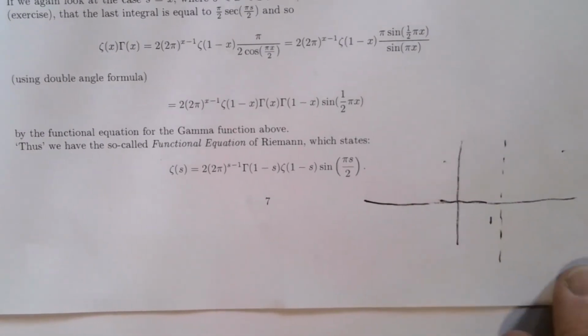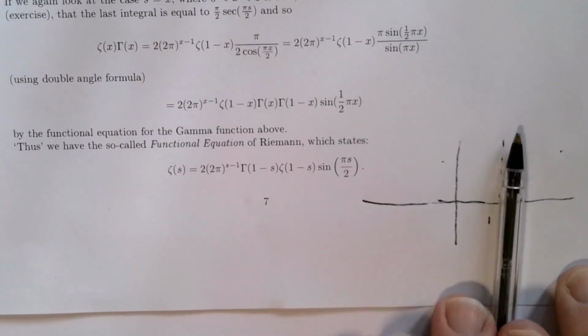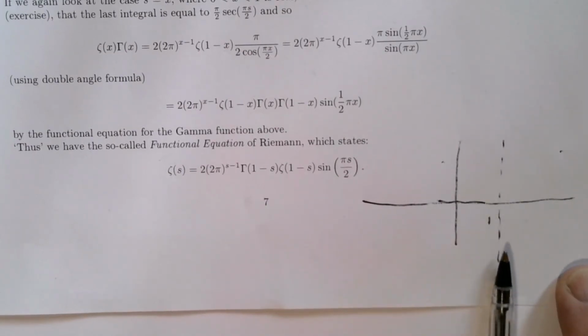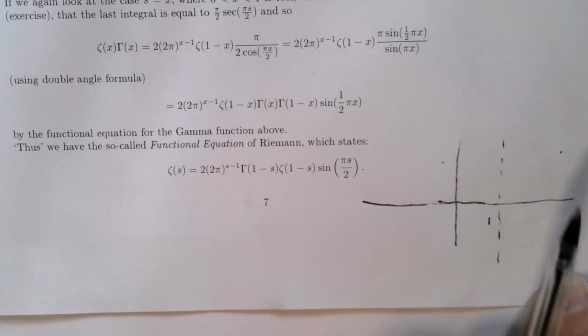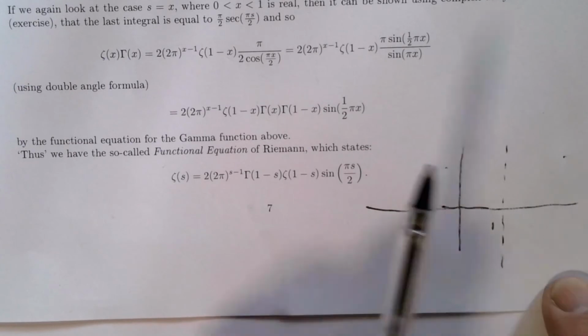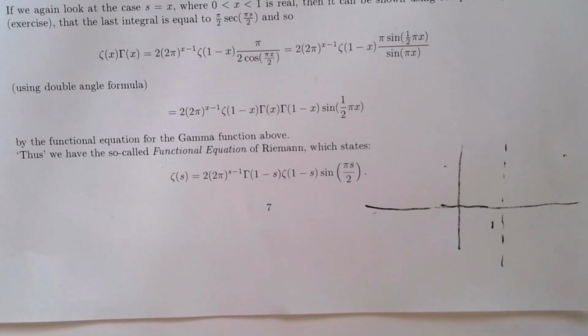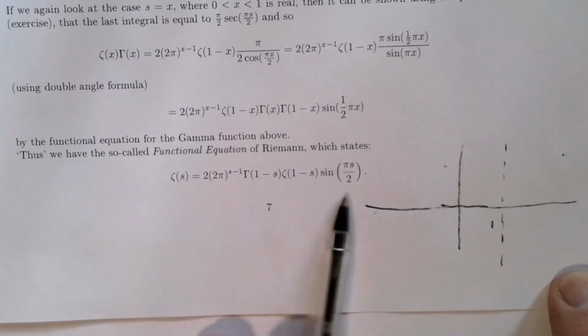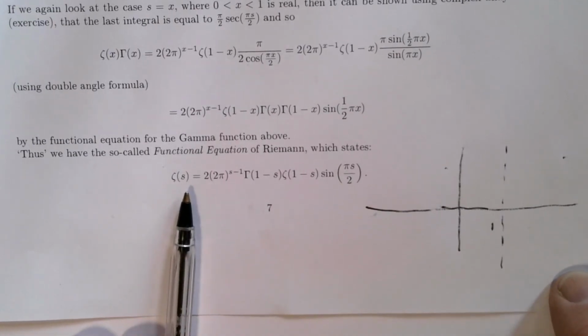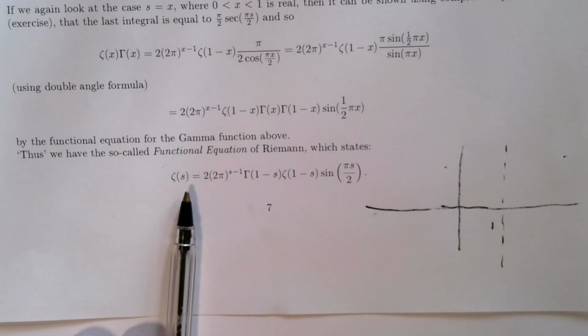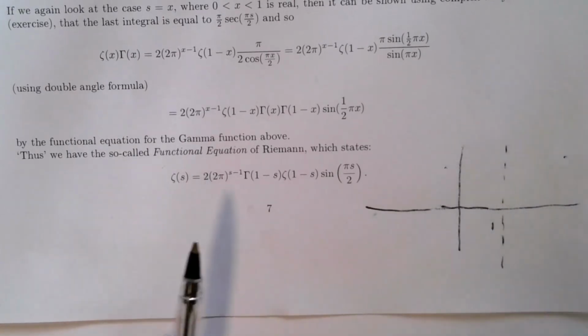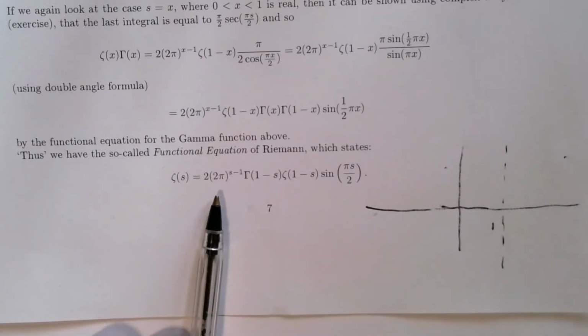So this enables me to move from one side of this line, real part of s is 1, from over here. It enables me to find or define values of zeta for values over here on the other side. So this is the so-called functional equation, and it's quite central to any study of the Riemann zeta function. And we will look at this again. The functional equation looks very odd and very strange, but Riemann found a way of relabeling things, rewriting things in here to make it a lot more transparent, as we'll see later.